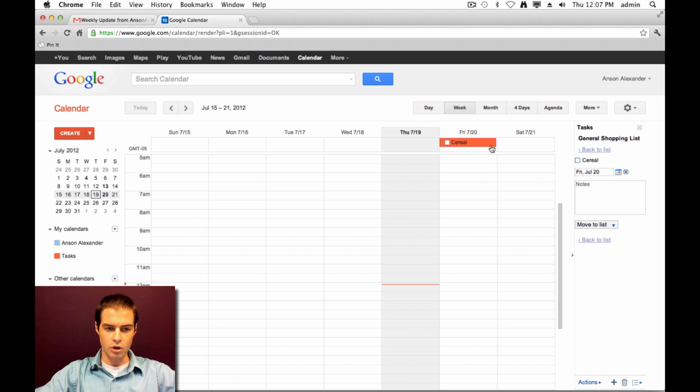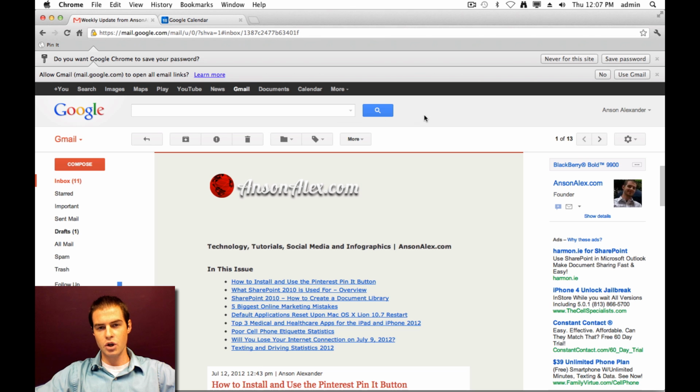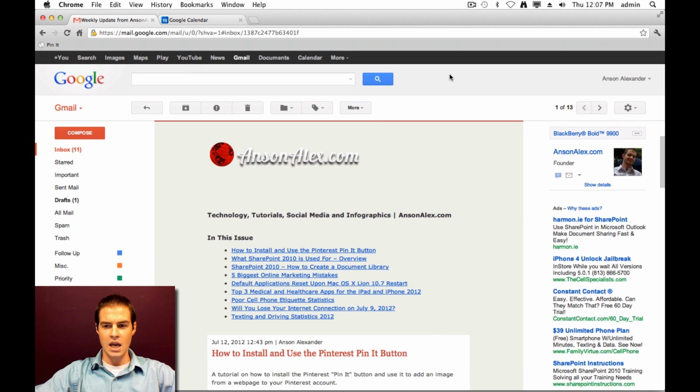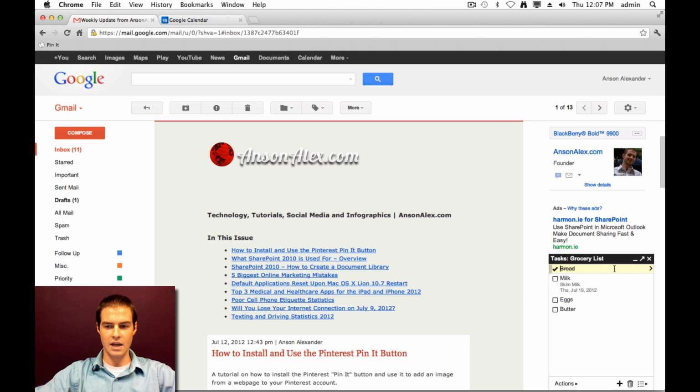One last thing I want to show you real quick, because this is a feature that not many people know about, but it'll really help you save some time, is I'm going to jump over to my Gmail account here, and I want to show you that you can actually add tasks to Google Calendar through your Gmail account. So I'm just going to close out these things at the top so we can see more of my screen. Here I am in Gmail. If I want to add tasks in Gmail, I'm going to go to this drop down at the top left of my screen. I'm going to select the tasks section, and you'll see that when I do that, this little tasks pop-up appears at the bottom right of my screen, and I actually have the tasks list that I just created in Google Calendar. So I could go ahead and start adding more things to this.